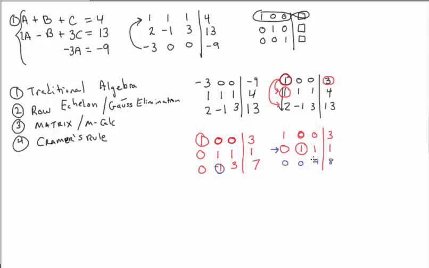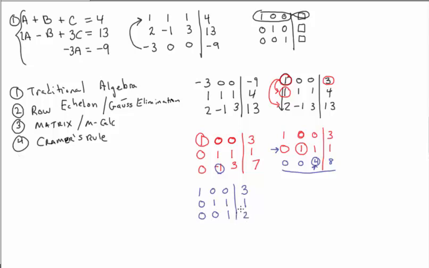So you see that we've got to make this 4 a 1. So let me rewrite what we have. 1, 0, 0, 3, 0, 1, 1, 1. Now I want to make this row such that I have a 1 in this position. So I'm going to divide every element by a 4. 0, 0, 1, and 2.